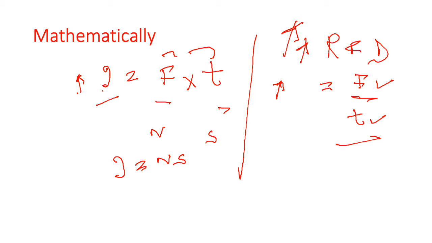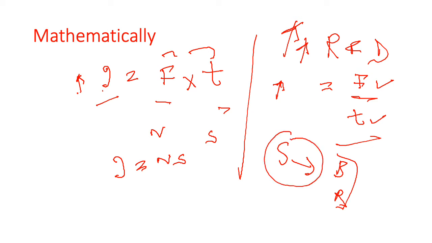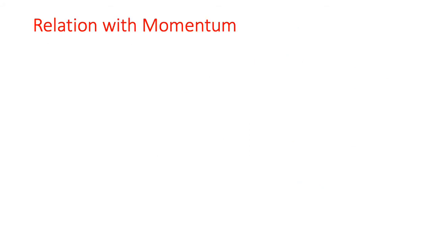RFD is related to impulse in this way: if you have the ability to produce high rate of force development, it is because at the ground level your muscles and tendons are stiffer due to ballistic training and resistance training. This, combined with recruitment of high-speed muscle fibers and your neural drive, has made your RFD very high. Using this, you can put a lot of force and hence increase your impulse.